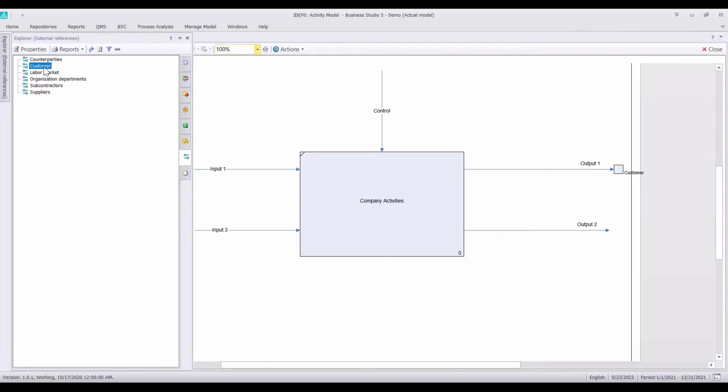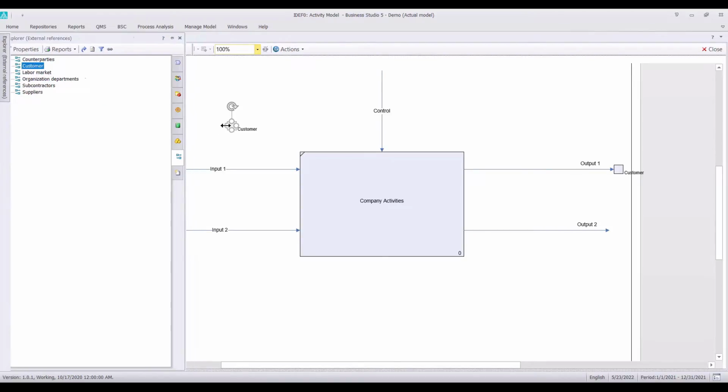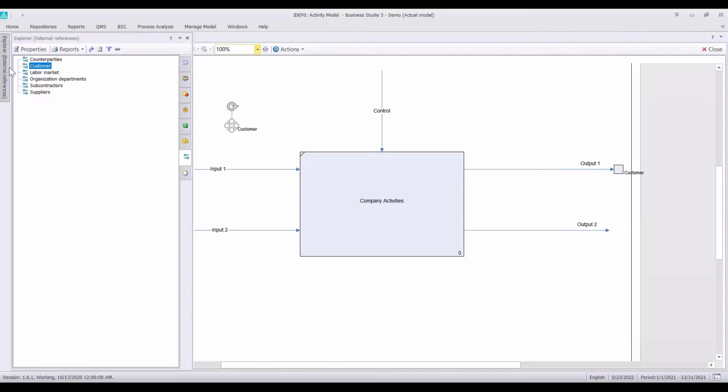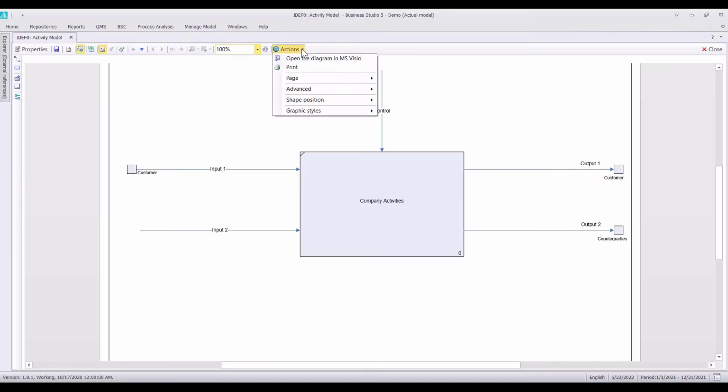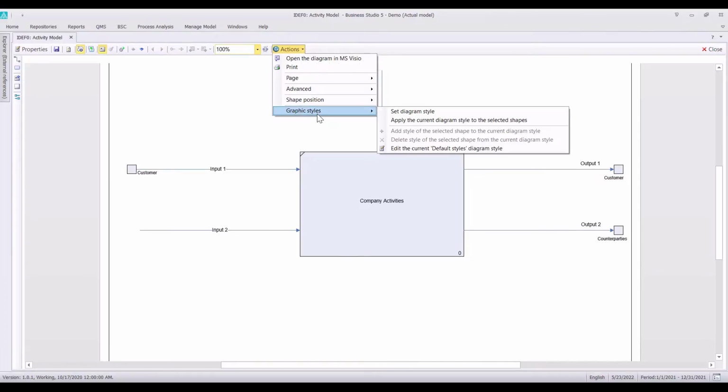We add some more external references to the diagram and attach arrows to them. The position of the name of an external reference can also be changed. Now, I will change the style of the diagram to the style suitable for context diagrams. It has the bigger font size.